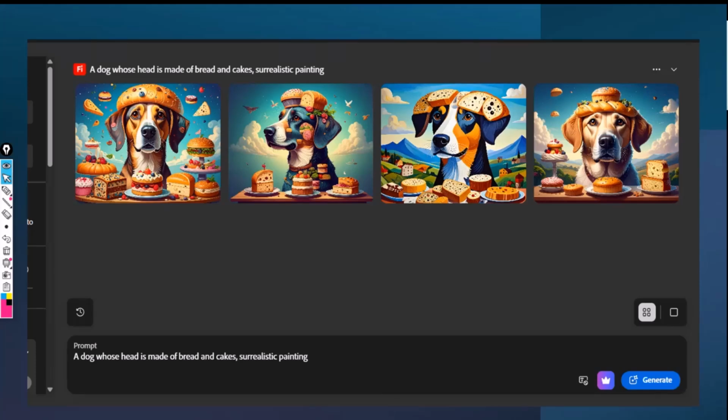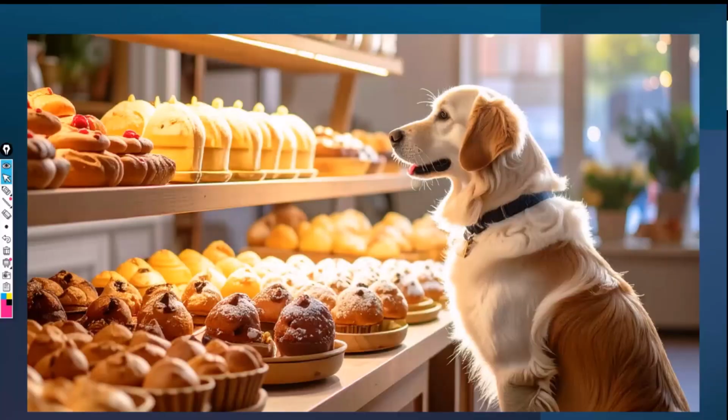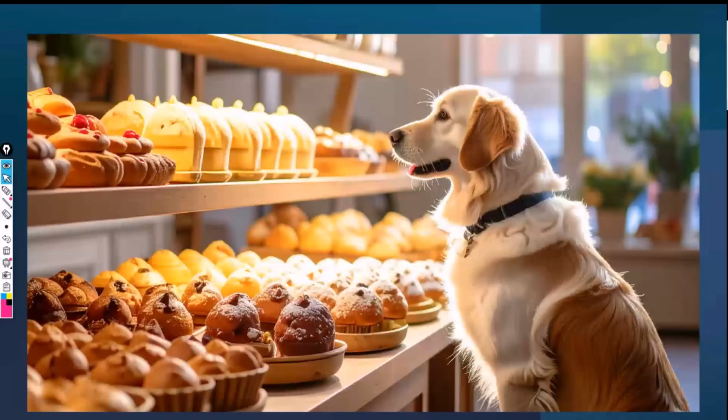This one I generated: a dog attending a bakery, Disney style. You can see how clear a picture we got. The picture is so realistic. Actually, this dog does not exist. Understand? All of you, image generators generally create what does not exist from random noise. Every image created is from random noise. So these are not existing. They are something created new. It's a new creation. Understand this? Right. This was generated by Adobe Firefly.